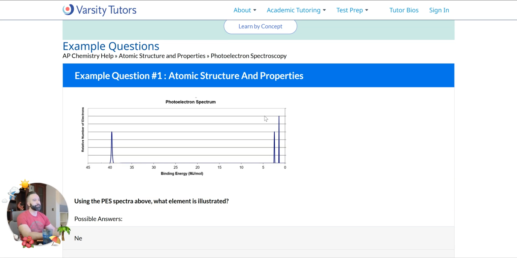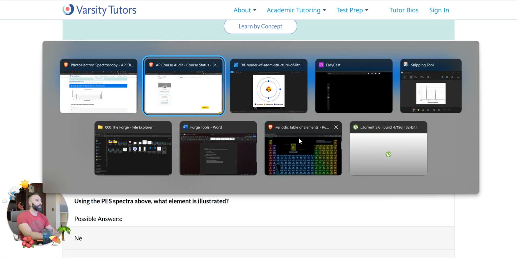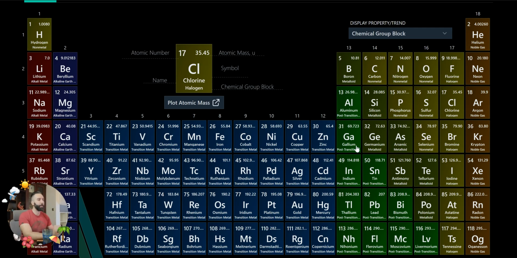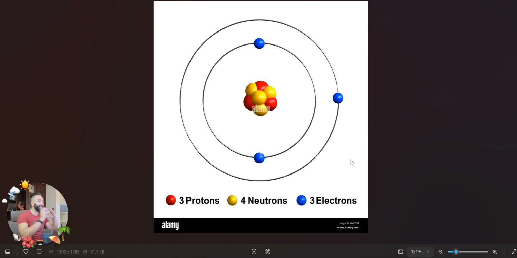Hello again. Today we're going to be talking about the binding energy. You see, all the elements in the periodic table have different numbers of electrons in different positions and different energy levels, different sublevels, different orbitals. But there's something called binding energy, which is often used to better explain what's happening inside atoms.